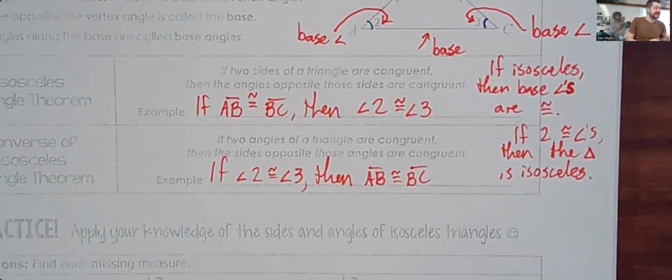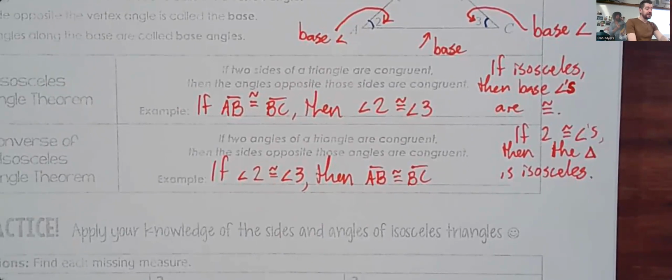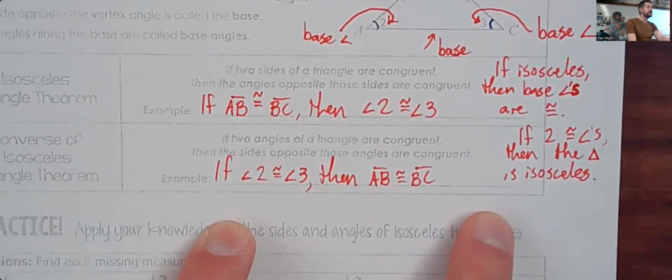So for the rest of this lesson, the math is going to look exactly like what we did yesterday. Except it's going to be more specific because we're only dealing with isosceles for the first part. And then at the very end, we'll talk about equilateral. So here we go. Does anybody need more time on this? Writing this down? Okay, I'll leave that up there for a little bit longer then.